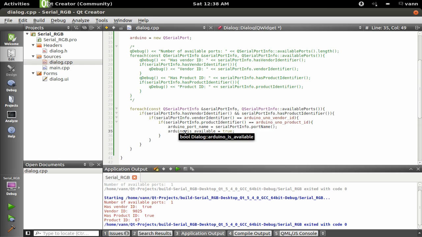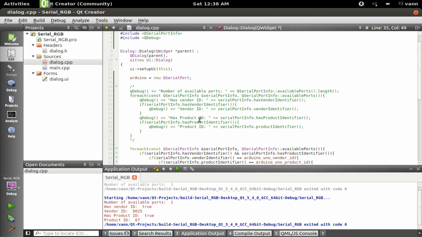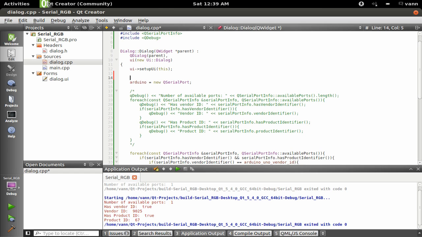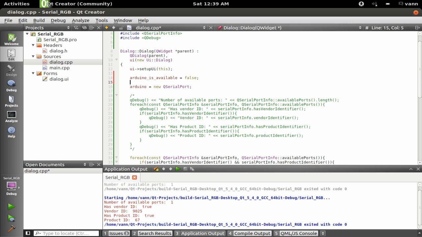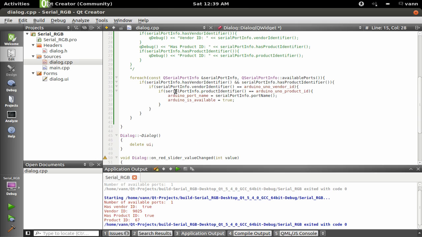So let's see, we set that to true. I'll probably set it to false initially also. Arduino is available gets false. Arduino port name gets just nothing. So now we've found that.